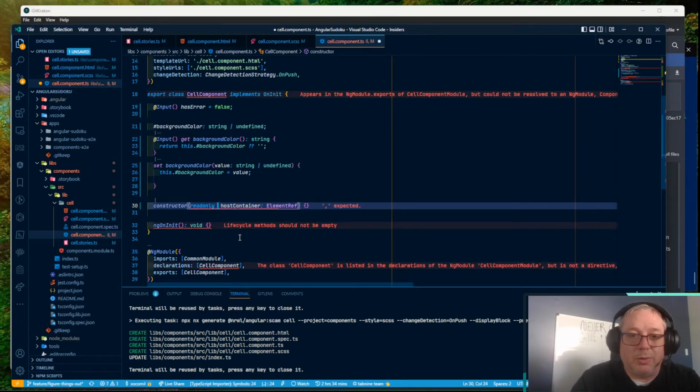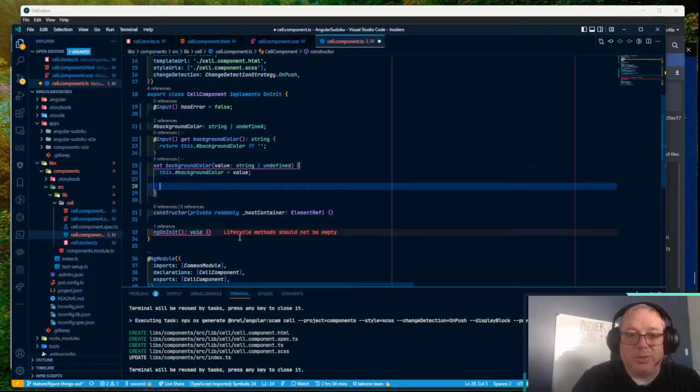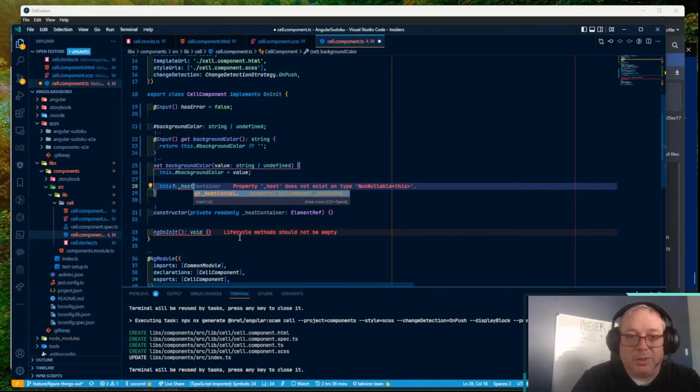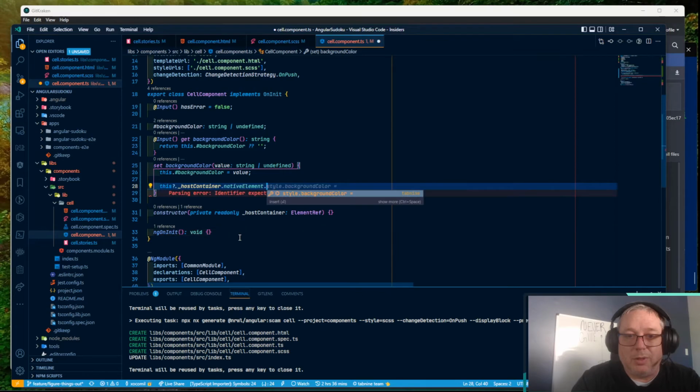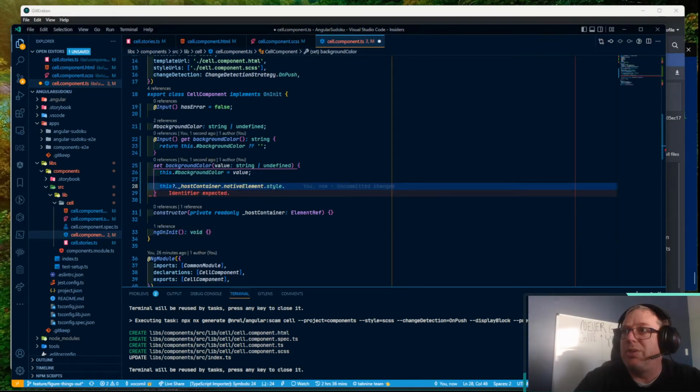And I've got the private readonly. Wrong way. So then I should be able to just do this dot host container native element dot style. And we're going to change those in JavaScript. So I'm just looking at MDN right now to make sure that I use the right.